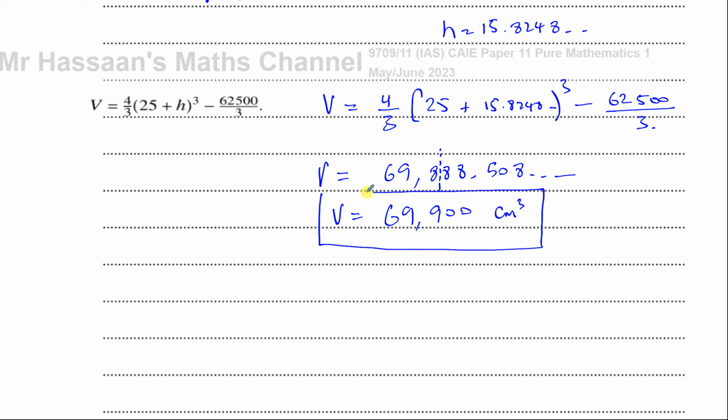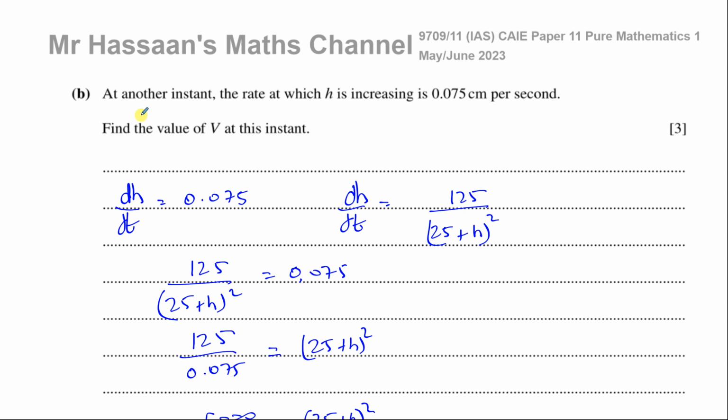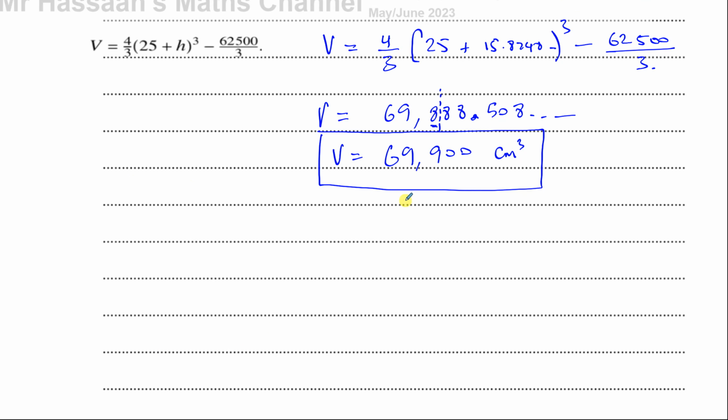Sorry, a bit tired today. Yes, this becomes a 9. If this was a 9 and it would become a 10, then you'd carry on and it would be 70,000. The third significant figure is this number here, so it increases by 1 because this 8 becomes 9, and you fill the rest with zeros and stop there at the decimal point. So the volume is 69,900 centimeters cubed, and that's the answer to part B. Okay, I hope that was clear.